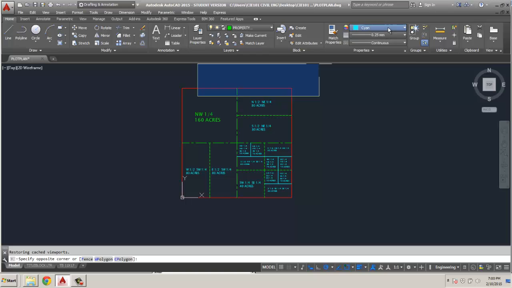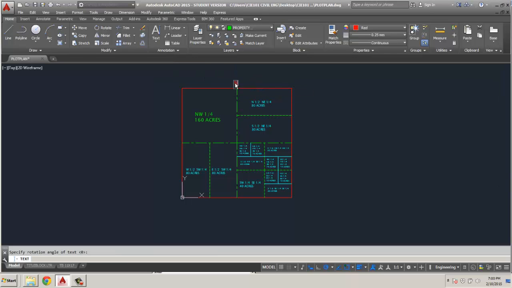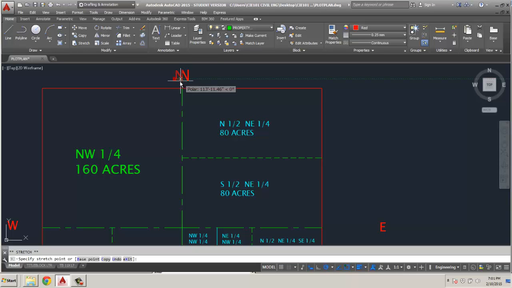Property labels, but I want this to be red. And we'll just place single line text. This is north, west, east, and south. And I like to just kind of build them and then move them.